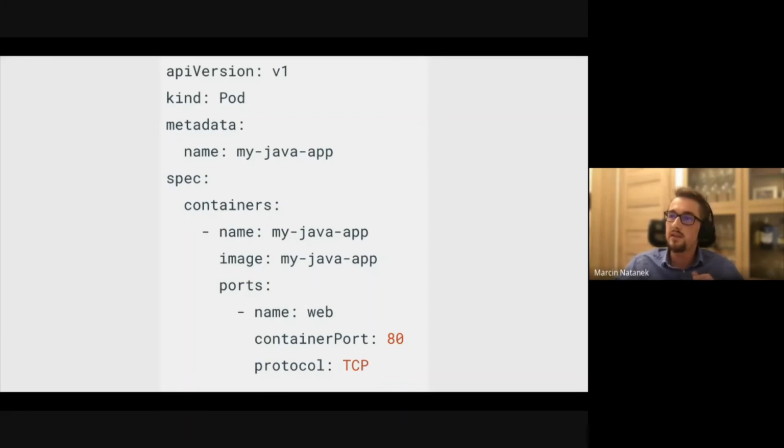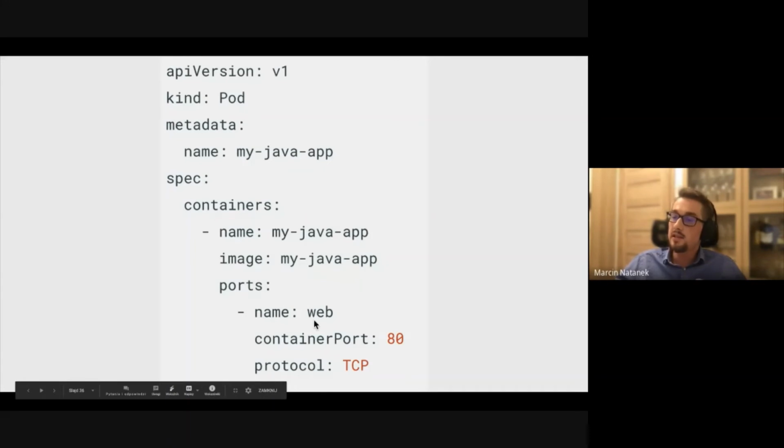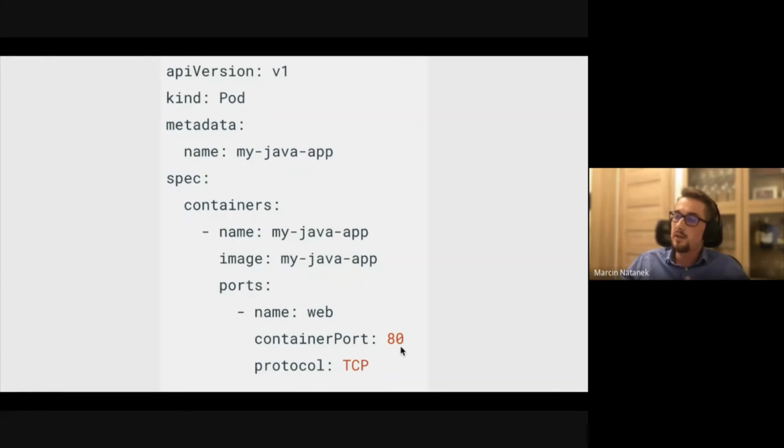Here we just specify a simple pod, where a pod is just a set of containers with a shared disk space. And those pods can additionally expose some ports. So here we are just running a custom Java application that we provided as a Docker image. Its name is my Java app exactly. And it is exposing port number 80, so an HTTP port over the TCP protocol. So thanks to this specification, just a few lines of YAML are enough to actually run a fully working service in Kubernetes.